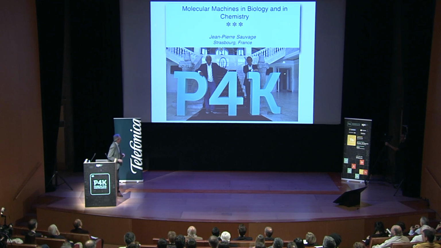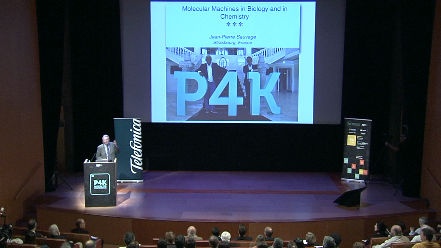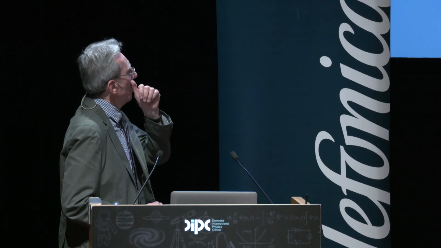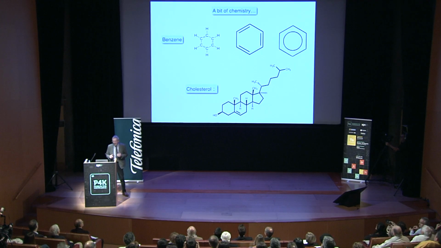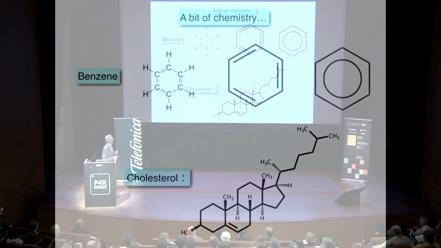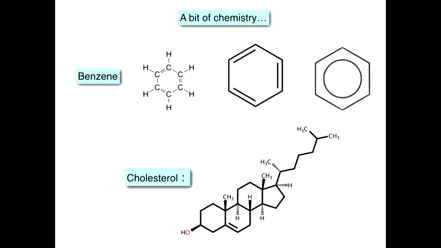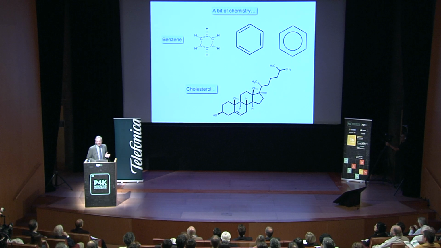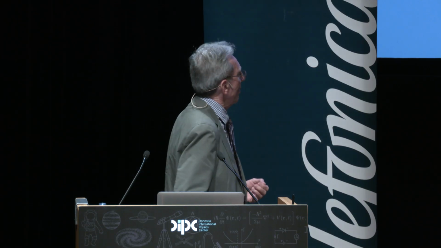And I thought that maybe we can perhaps talk about simple things at the beginning, to remind you what a molecule is. A molecule is a set of atoms, and these atoms are connected with one another by chemical bonds. And here you have a very simple molecule, which is benzene. Benzene, it's a toxic molecule, not terribly toxic, but it's a toxic molecule. But nevertheless, it's important to know its chemical structure.